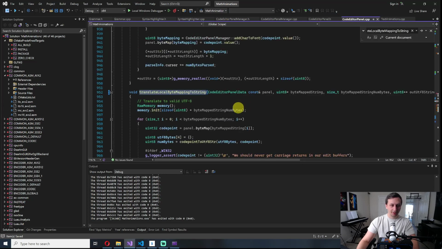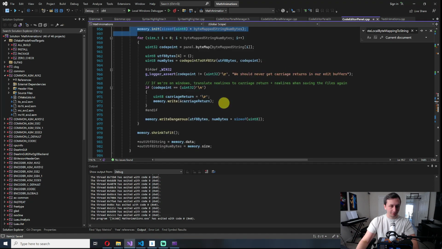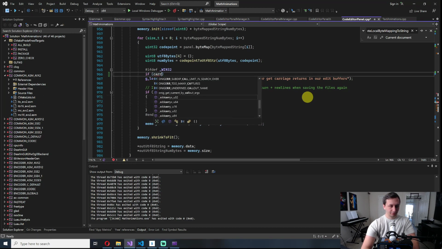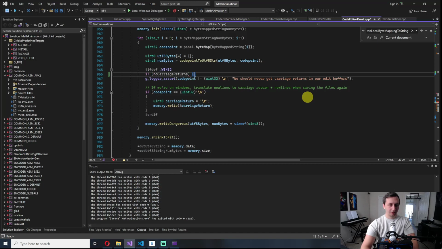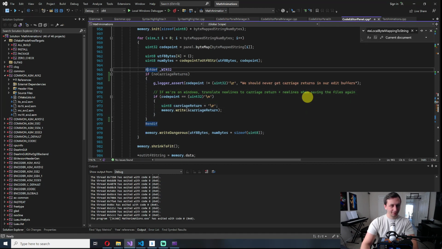Yes. Okay. Now, the reason this is bad is because we're basically just copying memory like a million times. And it's horrible, and I shouldn't do that. So, yeah. If no carriage returns, I'm going to do this. Okay. If not, no carriage returns. I should probably change this.